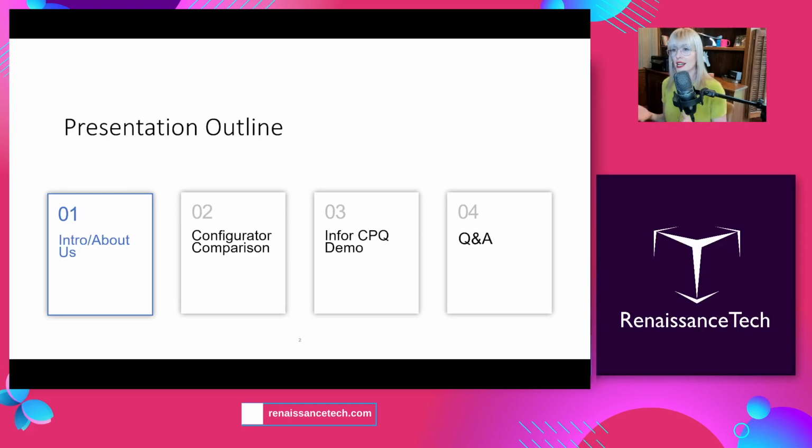a configurator comparison. And I use the word configurator loosely because I'm also sort of addressing users of Excel when it comes to using Excel as a product configurator, as well as those that might be using MPC or considering MPC, anything to that effect. But talking about both of those options as being a configurator, even though they might not technically be in the sense of the word.